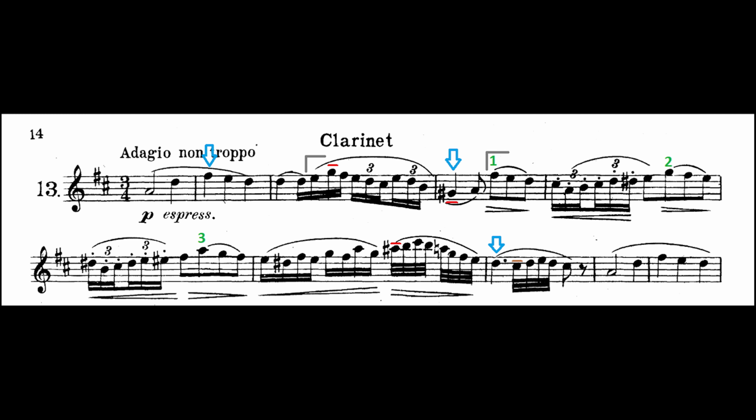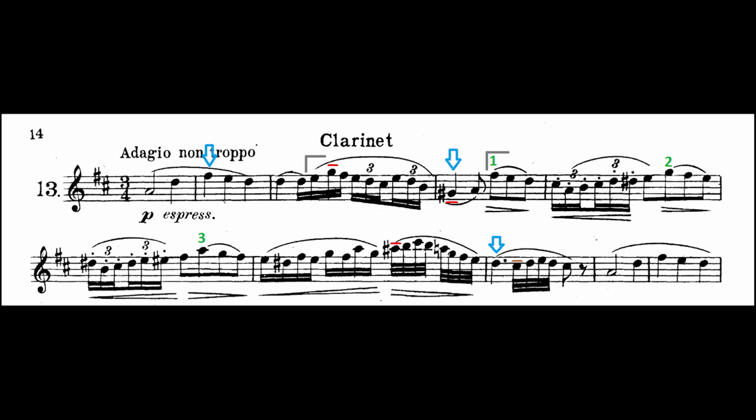The 2 lines at the end, the red line on A sharp and the brown line on C sharp, indicate tension and release notes. However, like in the previous video, you should not stress both of them. You can only choose one of them, otherwise you have too many emphases in one phrase.